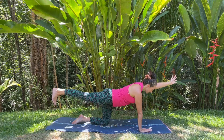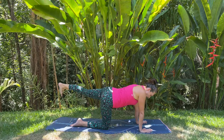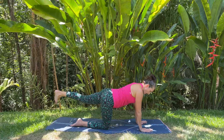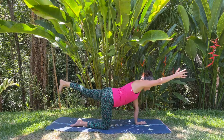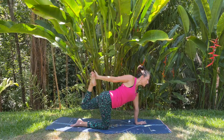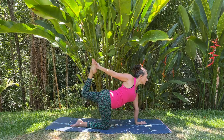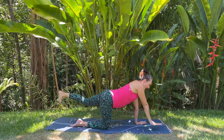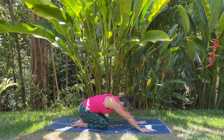Inhale, tabletop. Right arm to sky. Hovering, thread the needle. Inhale, back up. Right arm to the earth, left leg extends behind. Left toes to the right side of the mat. Back to the center. Right arm extends, spinal balance. This time bending the left leg, reaching back for tiger pose. Holding on to that foot. Back to spinal balance. Everything comes down, seat to heels.